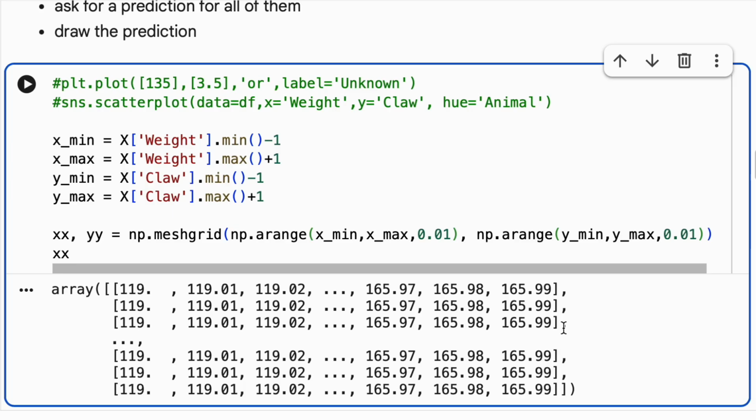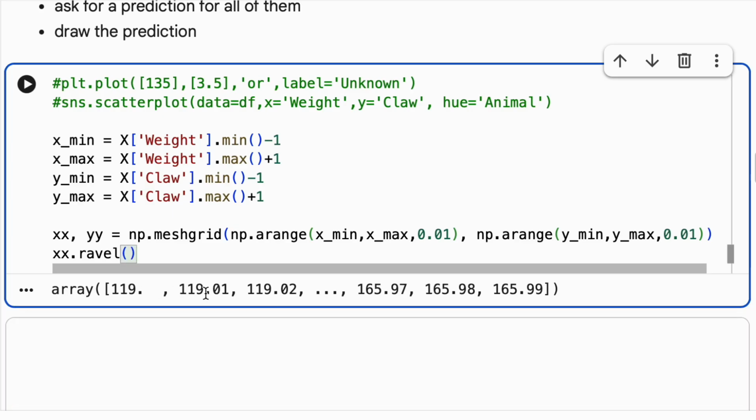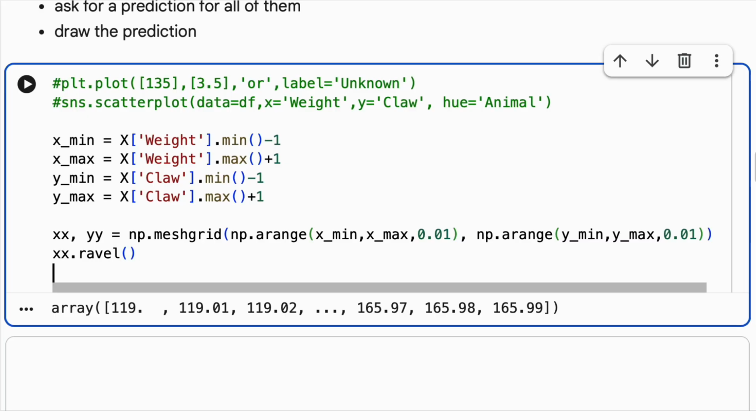Alright, if I want to make it into one long array, then I do ravel, and now it is one big long array. I have a bunch of xx, that will be the ravel, and here are the y coordinates that correspond to it.